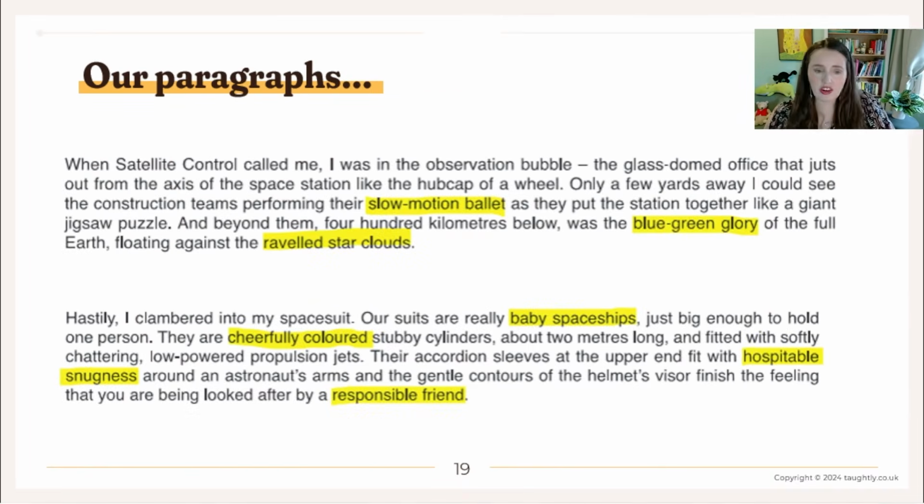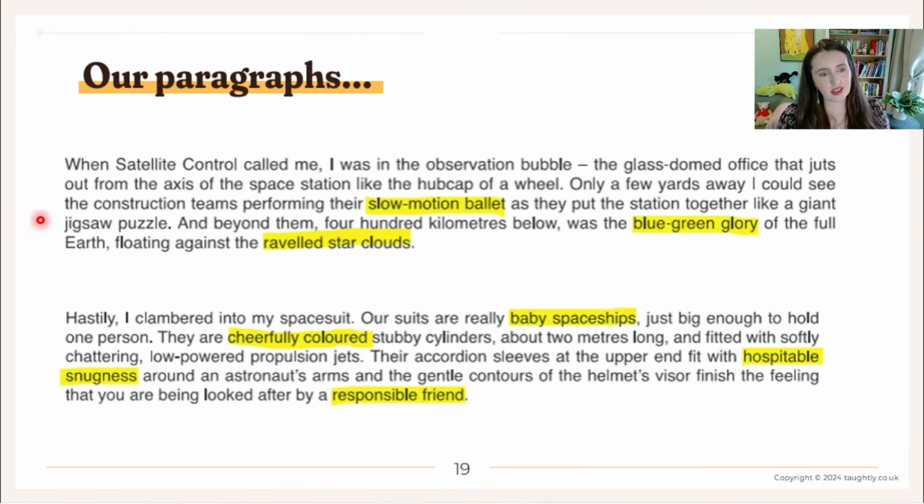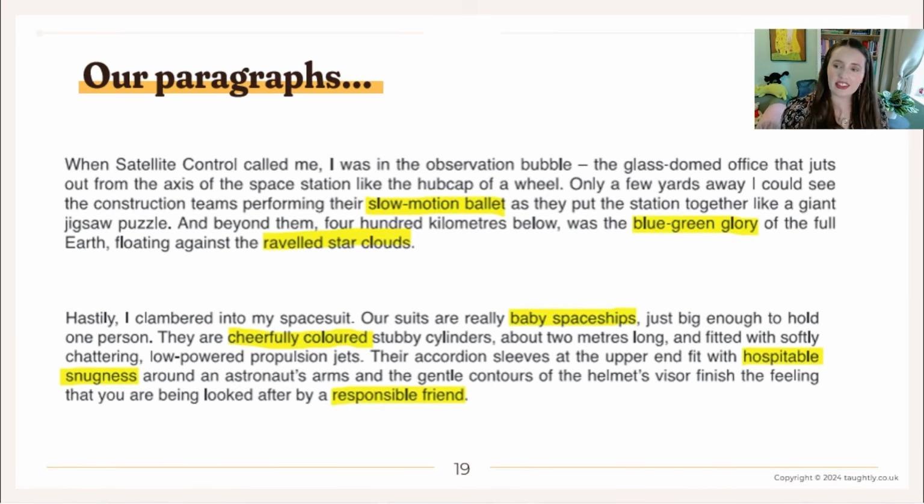So let's read those paragraphs. This screenshot I've taken from the student's notebook, so you guys can already take note of the quotations that he picked. This is what I would do too. I would read it, I would highlight my quotations, maybe I would highlight even more than 3 so then I've got choices and can pick the best ones. Maybe if I start writing I might realise I'm repeating myself and maybe I need to pick a quotation that's got slightly different connotations so I'm not being overly repetitive. Let's read. This is paragraph 1 and this is paragraph 4. It's all about astronauts in space. I don't think that we need to read the whole text for you guys to understand the text.